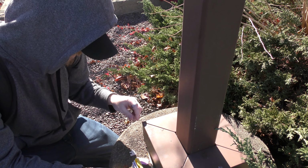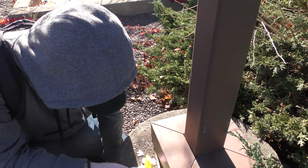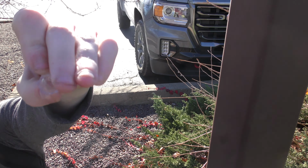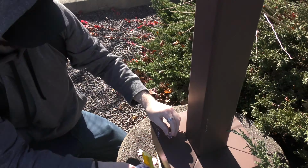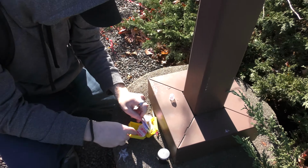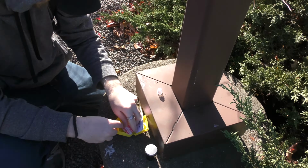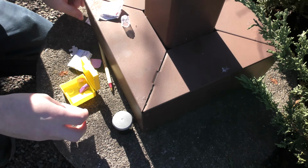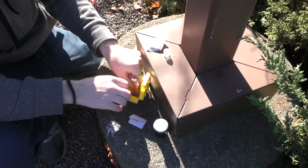Whatever that is, it looks like a plastic thimble. I have no clue what that is. It's like a cap or a thimble. I'm not sure. Well, Band-Aid, in case somebody gets hurt while they're over here. And then, is that a piece of gum in there? What is that? Or is that a rock? That's a rock. Okay, I was gonna say.